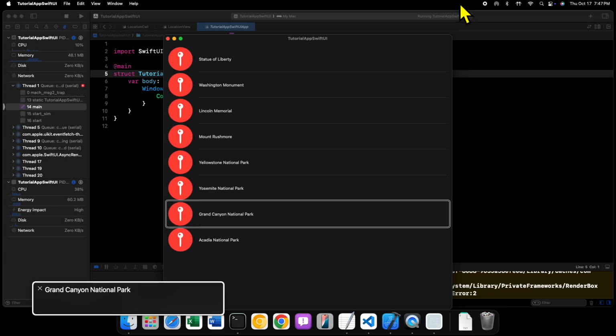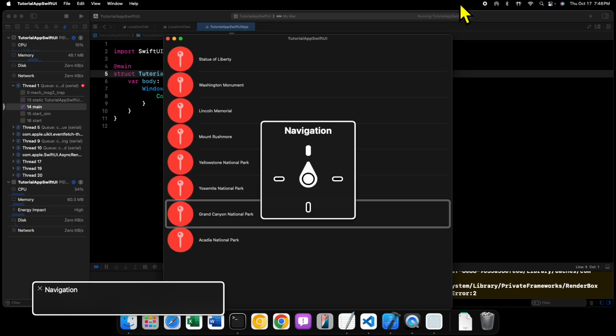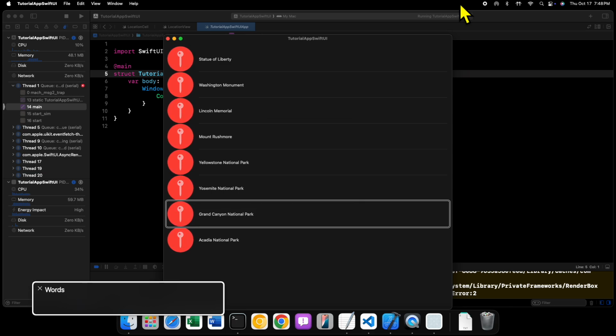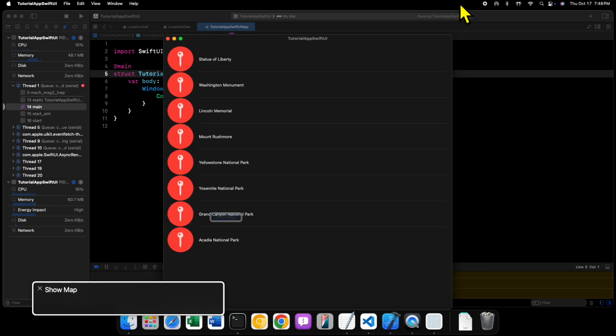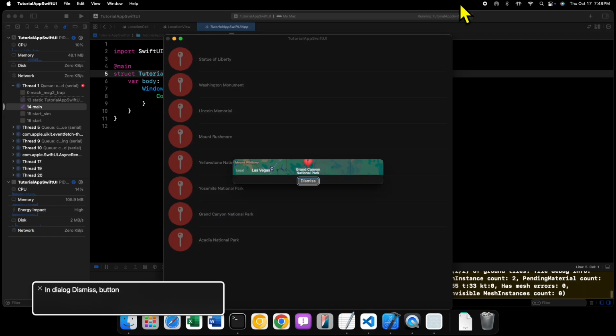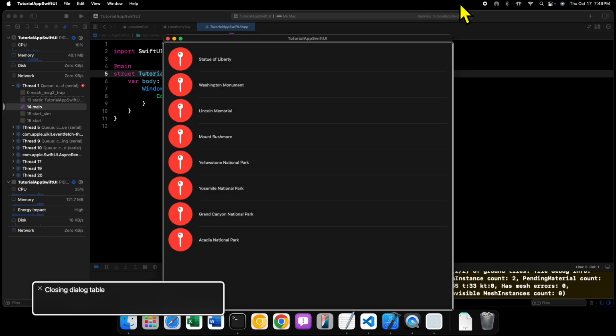Let's say Grand Canyon National Park. And we'll say show map. There's our map. And we can hit dismiss. And there goes the sheet. And we're back to our list of locations.